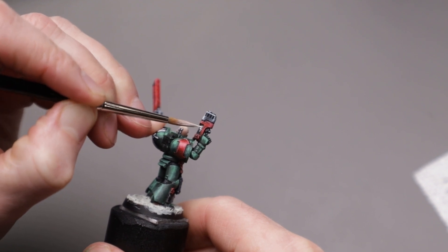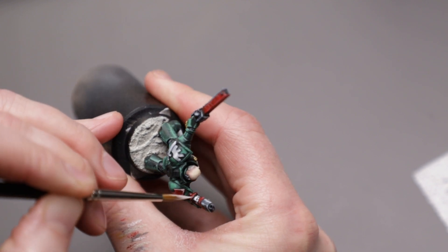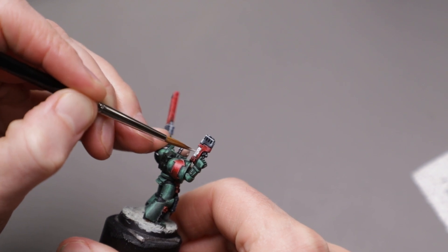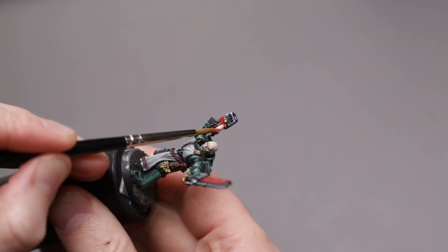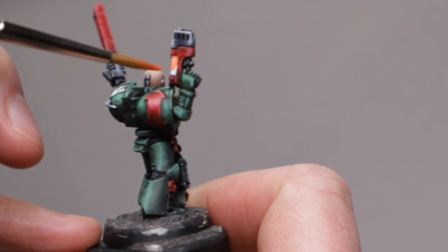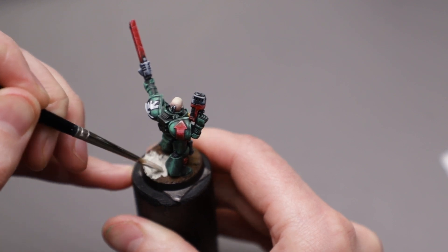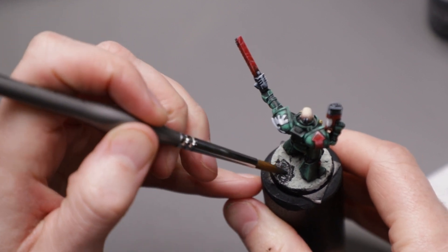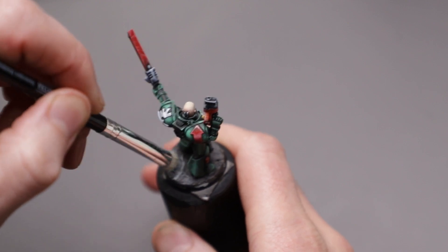In an effort to struggle and swear profusely one more time, I began to paint the plasma coils on the pistol. I struggled to get some bold titanium white on there with something approximating decent coverage, then smeared some fluorescent red on. While there's a decent amount of black primer peeking through, my give a damn was definitely busted. Finishing with the base, I splashed on some bright warm grey, then some basilicanum grey contrast paint, followed by a light drybrush of bright warm grey - and filed it firmly under 'good enough.'